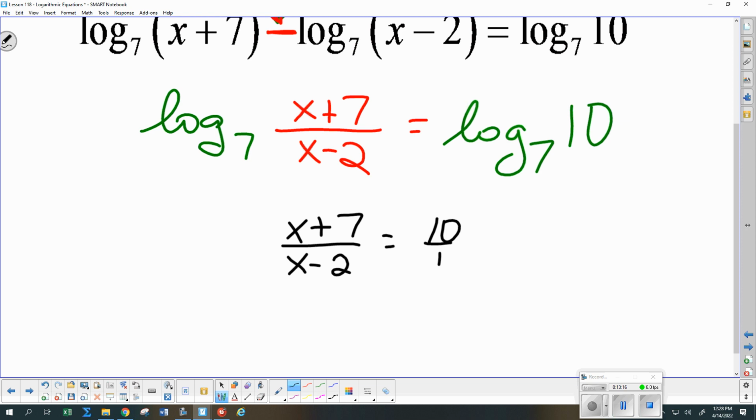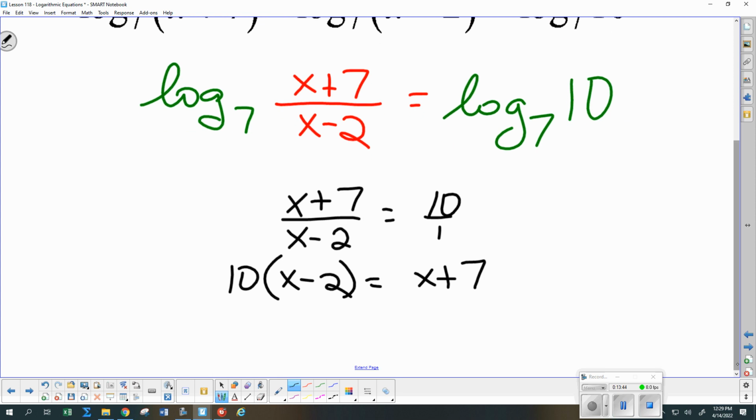I think you're on the right track. I'm having a little bit of trouble hearing what you're saying. Somebody who could hear better want to explain what do we need to do at this point, Abby? Okay, multiply both sides by x minus 2 or take the cross product. Whichever way you want to think about it. Solve it just like you guys did the last one. We're going to take the 10 times the x minus 2, and that's going to equal the x plus 7. And you guys are going to come up with this answer for me.